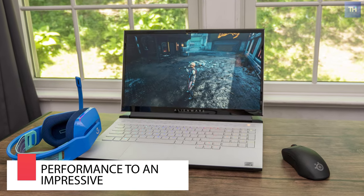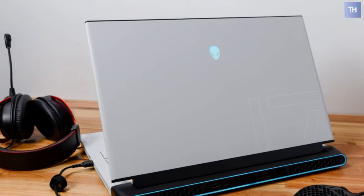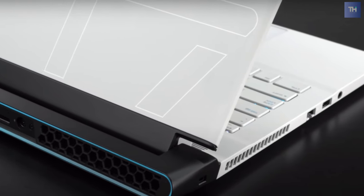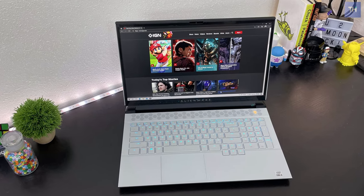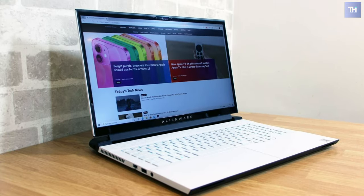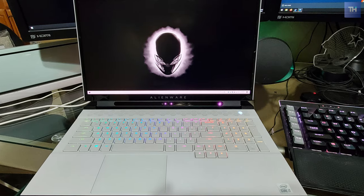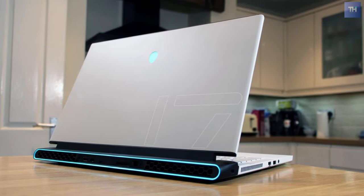Since redesigning its flagship gaming laptops in 2019, Alienware has put out a number of stylish machines rated highly in both 17-inch and 15-inch screen sizes. The new M17 R4 follows the 17-inch blueprint, but adds two key features: an NVIDIA GeForce RTX 30 series GPU, and an optional low-profile mechanical keyboard co-developed with leading key switch maker Cherry. Both are a success, boosting gaming performance to an impressive new level and delivering a uniquely satisfying typing experience. The battery life is still disappointing, and configuring a system with all the extras, like a 360Hz refresh screen, will cost you. But the base design is top quality, and the options are plentiful.